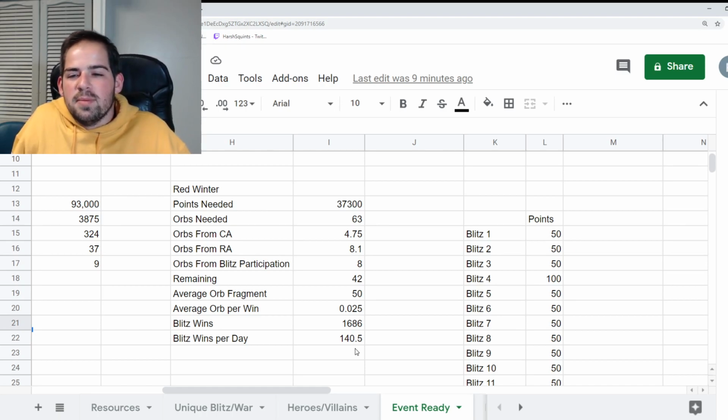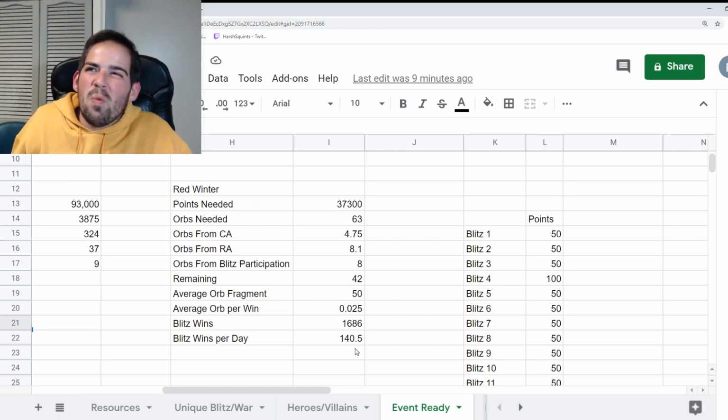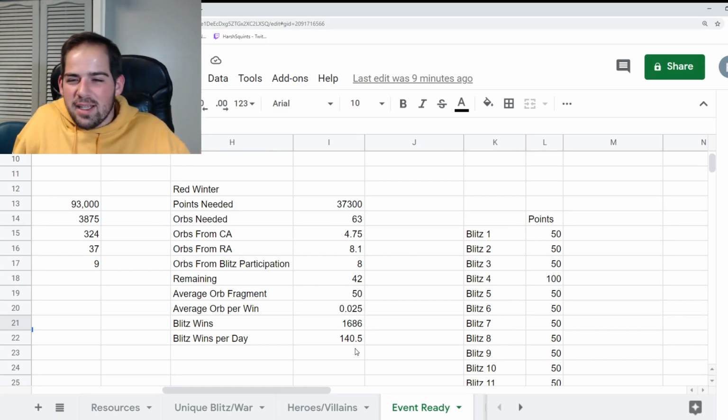So the orbs from Crimson Affair, that's your alliance one, you're going to get 4.75. The orbs from Red Alert, you're going to get 8.1. So it's like you're going to get like 1750 orb fragments per day, which is like 8.1 total. I don't know if that's right, it's just off the top of my head that I'm trying to remember.